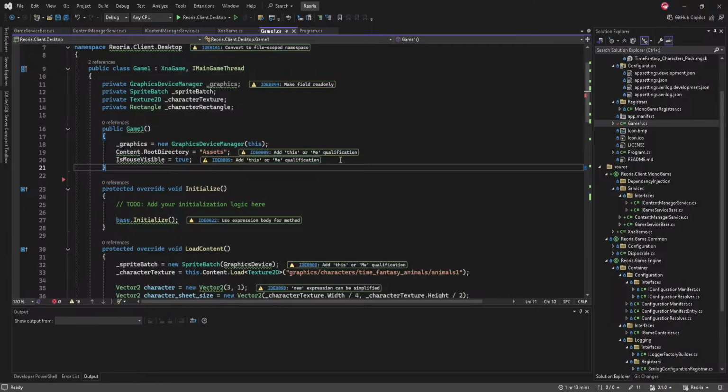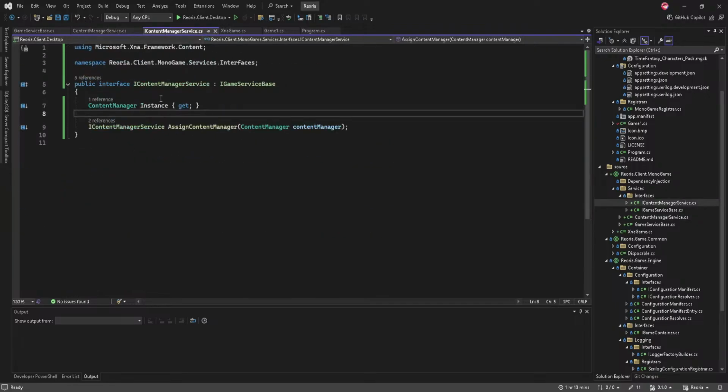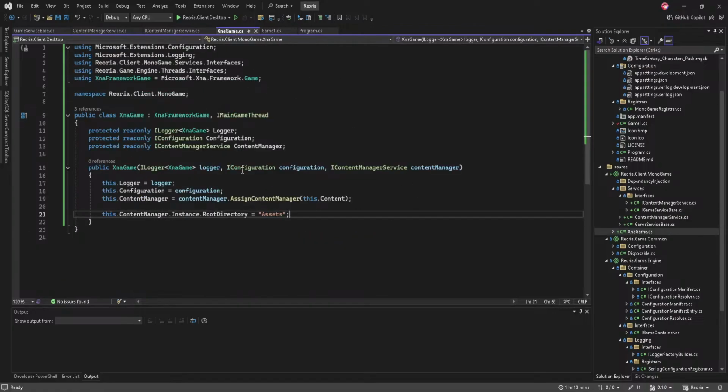Okay, now we need the graphics device manager. Okay, so yeah, this is a little messy. I will clean this up. Anyway, so that is our content manager service. So now if anything needs content manager, I don't need to directly inject the game and get it from there. We can just do this.instance. So we can inject it like we're doing here, and then say I was in a thing where I wanted to load content, we could do that. That also keeps it tied to the instance, so yeah. I don't know. Anyway, that's done.